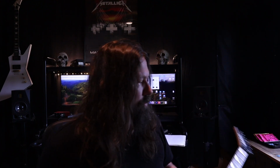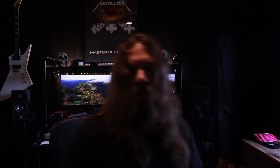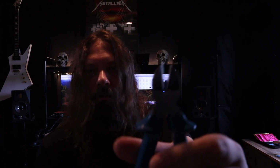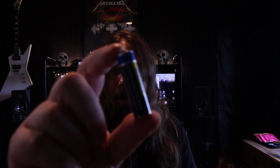You need a couple of tools, of course, first. Some Allen keys, cutters, a screwdriver and a battery. You are wondering where do I need the battery, but I will show you. So let's get it on.